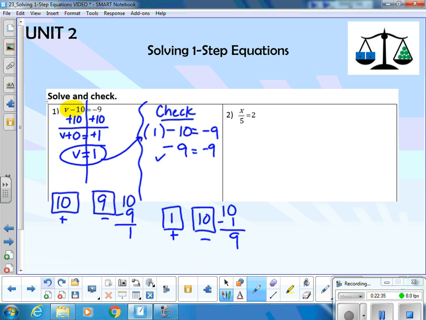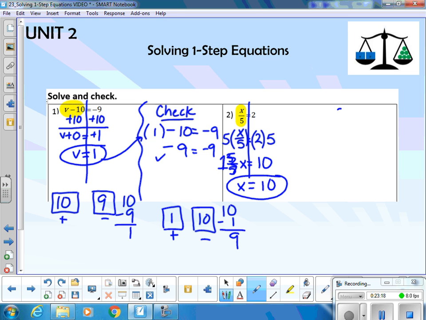On the next one, what's being done? Right now I'm dividing. I'm looking at this side of the equation. So in order to undo division, I'm going to rewrite it just so I can show my multiplication without my number getting in the way. I'm going to multiply by the number being divided by, which is 5. So I'm multiplying each side by 5. That gives me 5 over 5x equals 2 times 5, which is 10. 5 over 5 is the same as 1x, so that just means x equals 10.